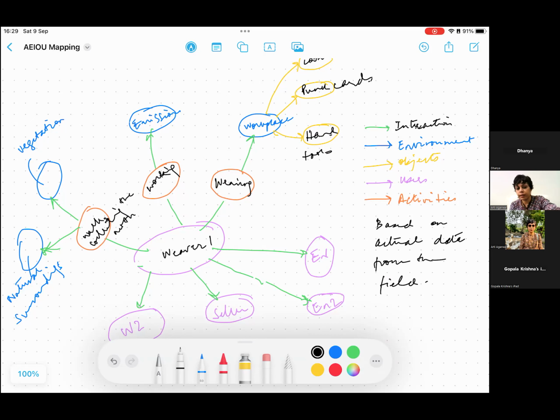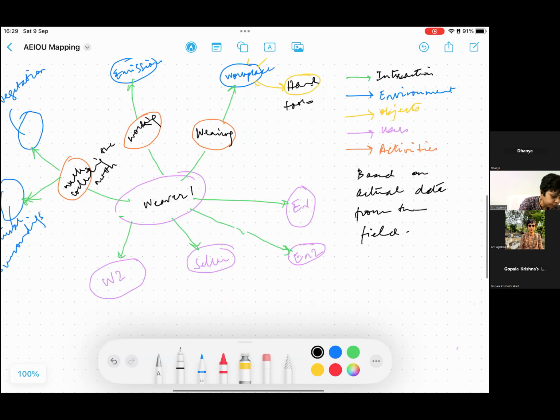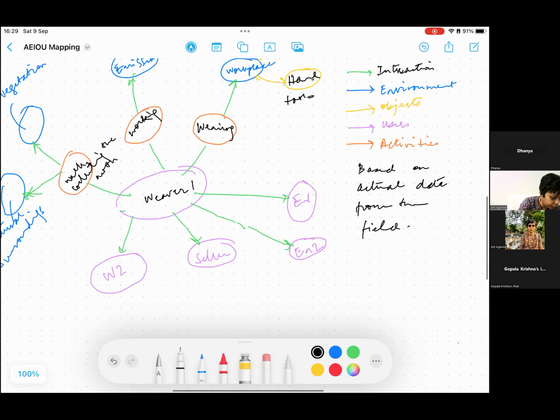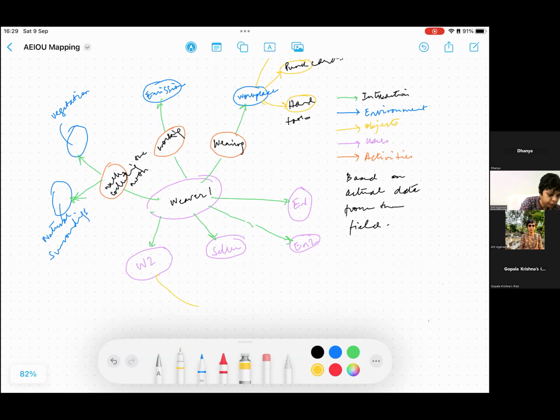Now in this particular, at least as per this diagram, it may be wrong, but you can see that the punch cards are mostly used in the workplace, and they are used by the weaver. At least as per this diagram, nobody else is using the punch cards. See, for example, you see this users, right? Now suppose this punch card is used by the other weaver also. So then you can also connect here, right? Although my main focus is weaver 1, he's also interacting with weaver 2, who is also using the hand tool. So you could connect it like that also. It's up to you.